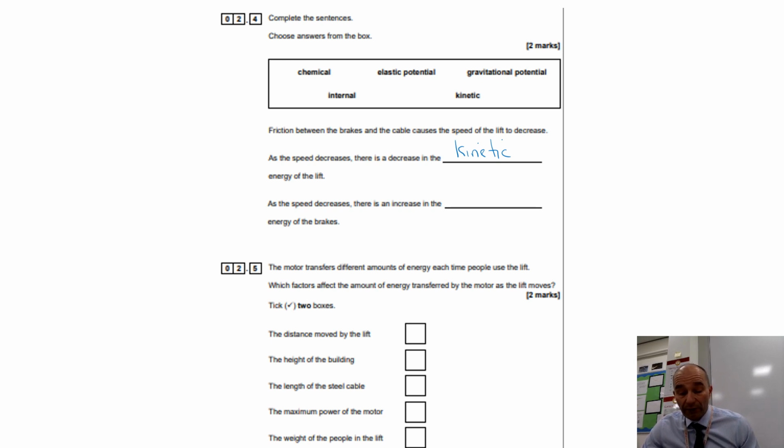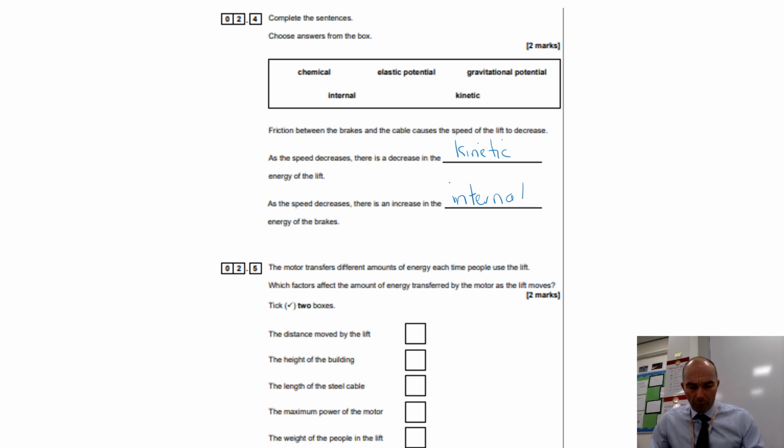As the speed decreases, there's an increase in what store of energy of the brakes? Now you might be thinking this is going to be the thermal store of energy, and sometimes rather than using thermal, they might use internal, and that's the word we need to use in this particular case. So it's the actual energy within the particles, which is linked to the thermal store.